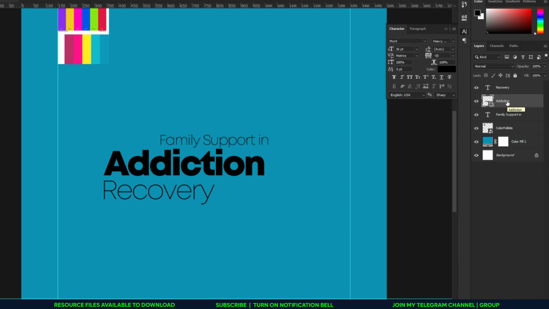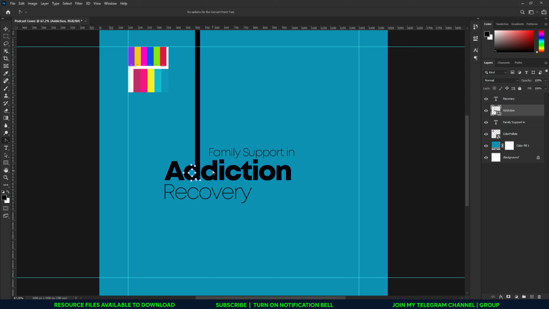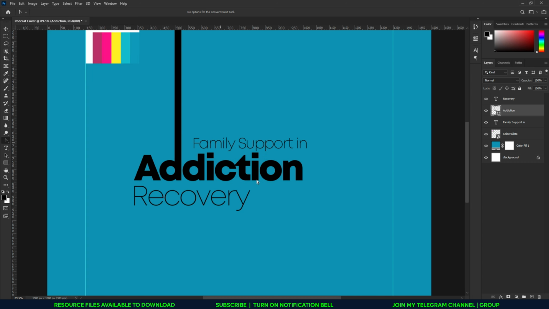Select this, that is the convert point tool. Select that one, and then let us come right here and drag over this side. Then let us bring it to the top, just like this, by holding Shift and then dragging it up like this. Just press Enter on the keyboard.